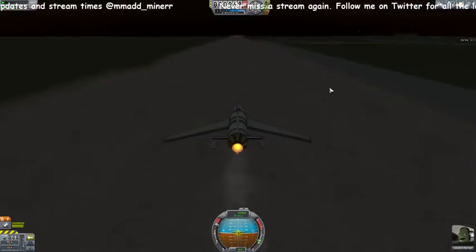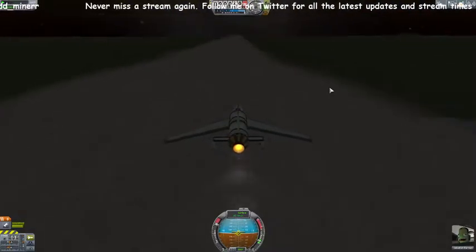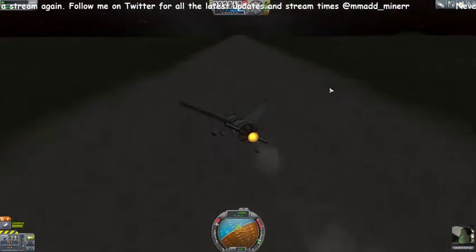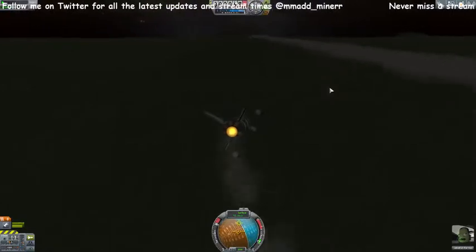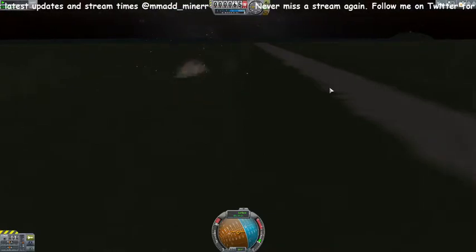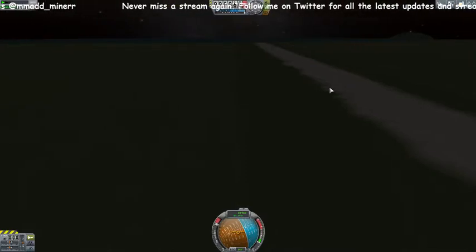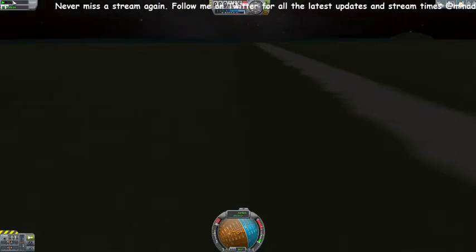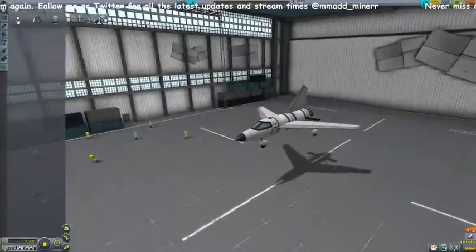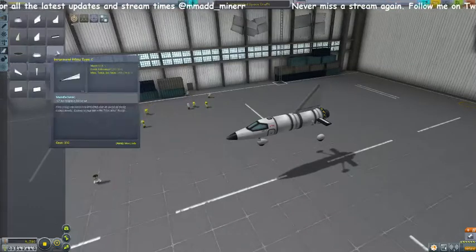Well, we need lift. We need lift. I don't think we're gonna make it. Nope, we're not gonna make it. We're gonna die. Oh. And you're right, this is why miners should not be playing engineers. Let's go back to the hangar. So, that doesn't work. Let's try again.